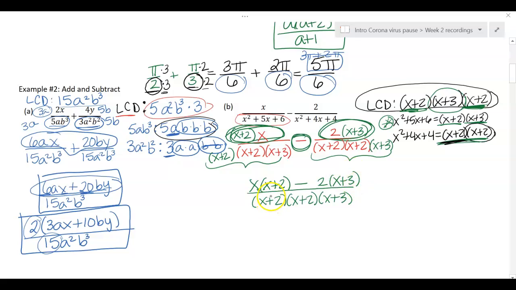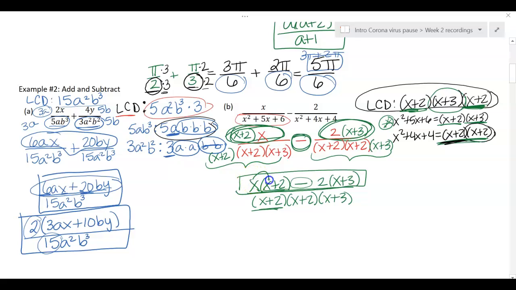Now, many people right here are tempted to try and cancel out factors like this. This is a factor of the denominator, x plus 2, but this x plus 2 in the numerator is not a factor of the numerator. Because remember, factors only multiply other things. But this x plus 2 is multiplying something and then subtracting. You still haven't done the actual subtraction yet in the problem, and you shouldn't simplify anything until you're done with that subtraction.